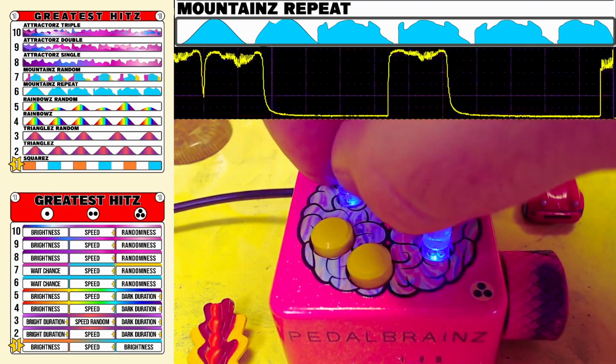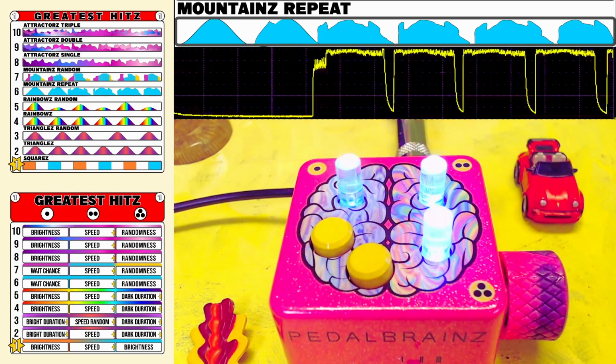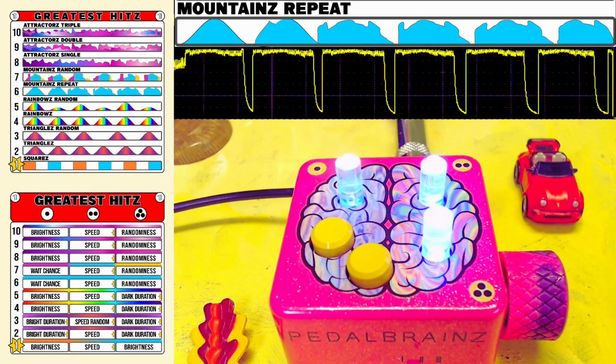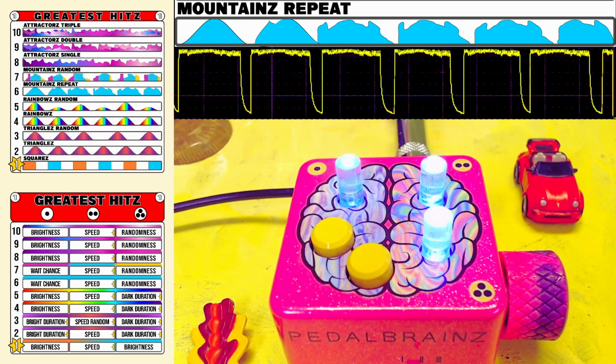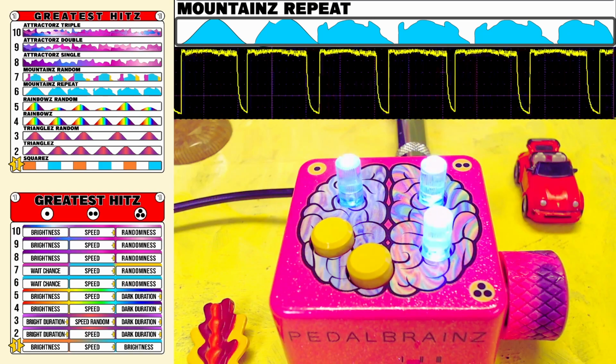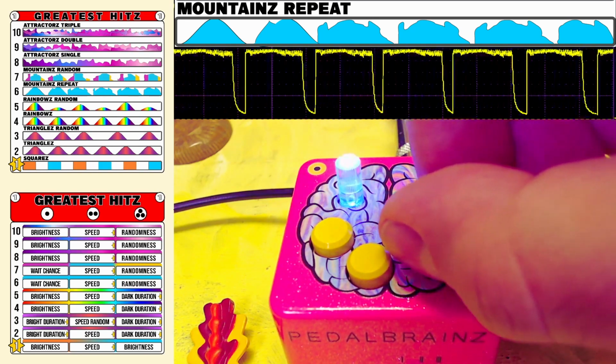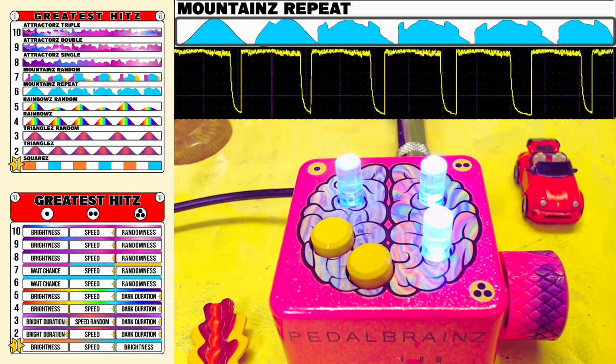Mode 6 is Mountainz Repeat. Mountainz Repeat selects a randomized waveform when you navigate to it, and the amount of randomness of that waveform can be controlled.